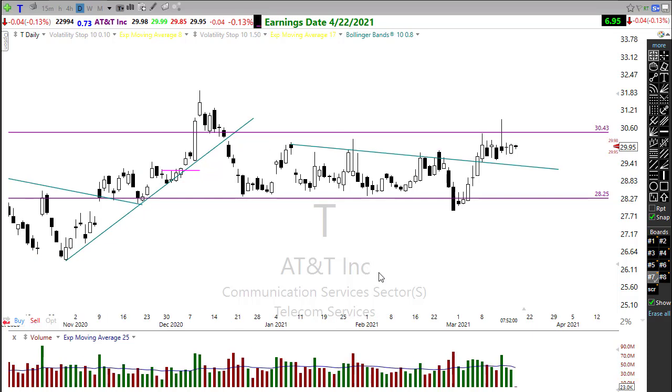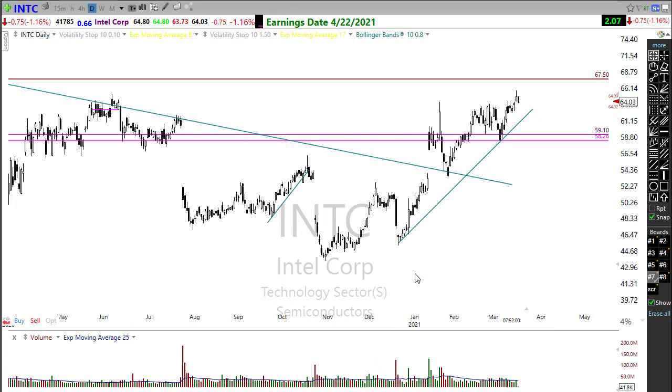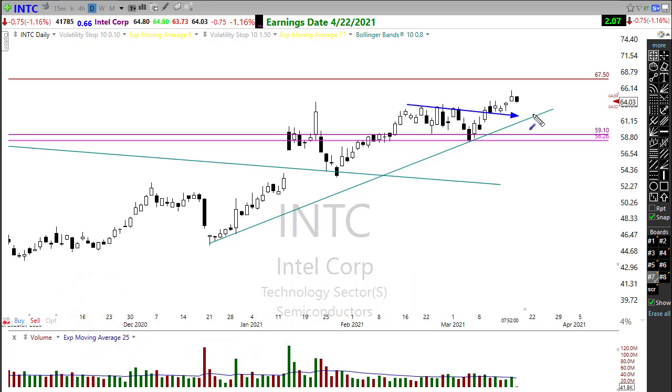I think it would be a good idea to keep an eye on Intel. Intel was one of the under-loved stocks this year — you can see they were downtrending, had some issues where Apple quit using their chips. But notice that Intel is trying to move up in this trend now; we pushed through yesterday. It looks like pre-market we've got a little pullback, but that's really not a surprise — stocks like to move off of their trend. If this rests or consolidates I don't see that as a major problem as long as it doesn't really break back down. Intel could be one of those tech stocks with the opportunity to help lift the market back up.